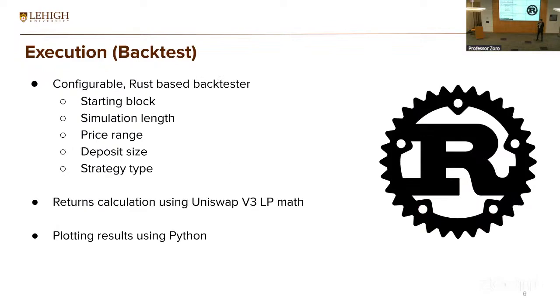So not the longest span of time, but enough that we were able to get an initial backtest on it. In terms of our actual backtest, it's a fully configurable backtest written entirely in Rust, just for the speed. So I can go in and say I want to start at this date, I want to have this set price range for my liquidity provisioning, and I want to have this strategy type, which I'll be going into, the 3 strategies that I derive for this. What amount of deposit do I want in dollars? And then it'll automatically translate that into the amount of active liquidity we have. And then overall, we have the returns calculation, as I mentioned, and then we plot all our results outside of the backtest, just strictly using Python.